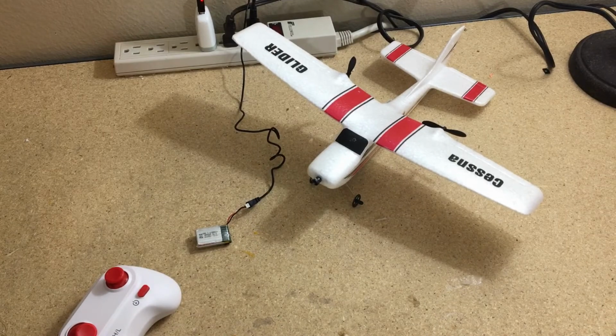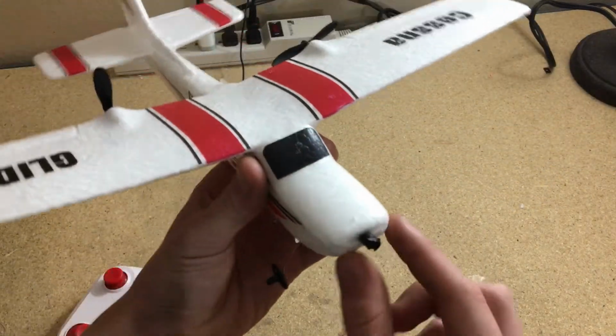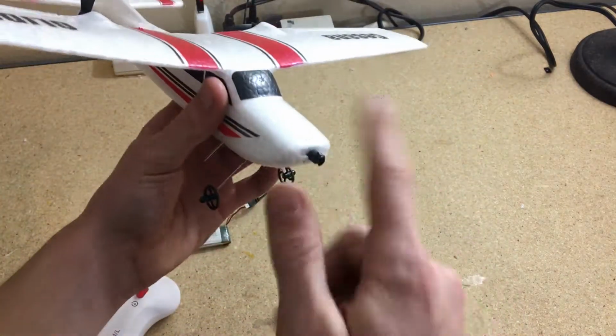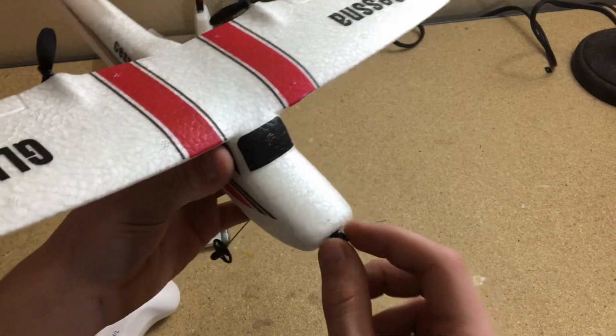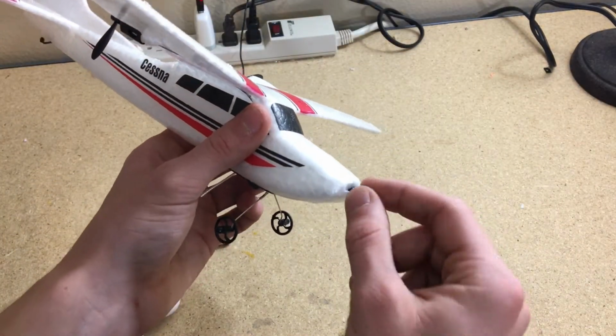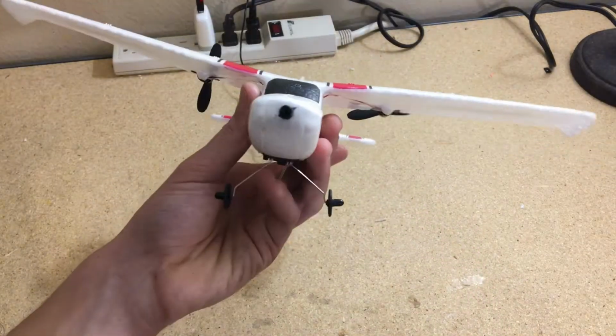Alright, where was I? Okay, disclaimer real quick. This does come with a propeller on the front. It just spins. It's not a motor. It just makes it look better. Mine broke, so this will probably break pretty quick. So I just tore off the rest of it and left the little hub on there. It's not that big of a deal.